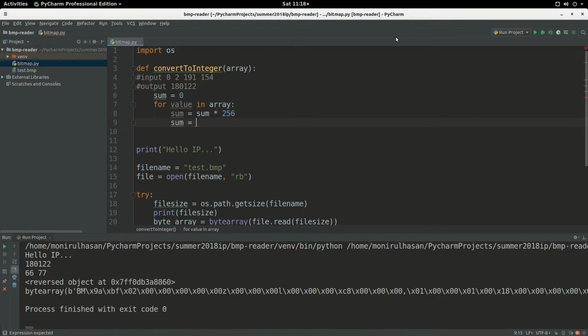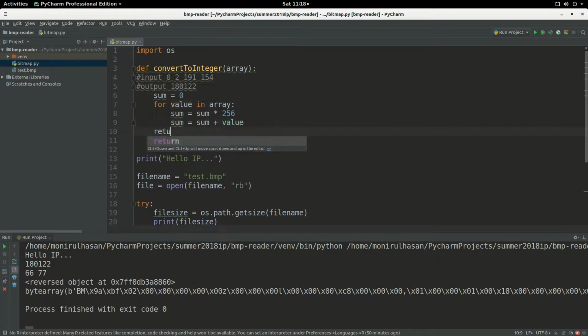Sum equal to whatever the sum was plus the value. So the first time the value is going to be 0, the next time 2, then 191, then 154. Every time this same thing happens. And that's this entire method.